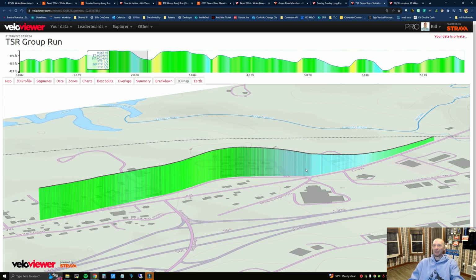So the next time you're running down Linwood and you're joining back with Route 12 again, you're going to notice you're on a downhill. You can say to yourself with some certainty that that is around 3.5% downhill. And so that is a good way to gauge how you feel on that 3.5%. Okay, because when you run Revel, it's going to be a lot of 3.5s and 4s and 2.5s. So knowing what it feels like is going to be very, very important.